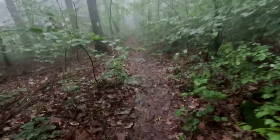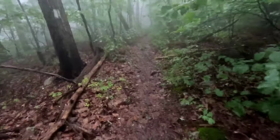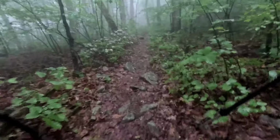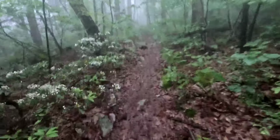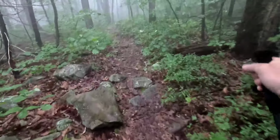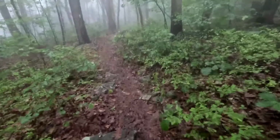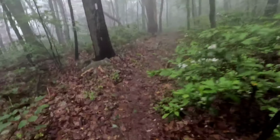Real foggy morning. We're headed into Duncannon. We're gonna get picked up by some friends and spend the night at their house and dry out our gear. And they were gracious enough to wanna host us on this trip, and we really appreciate it. I'll show you some of the walk in the fog this morning.